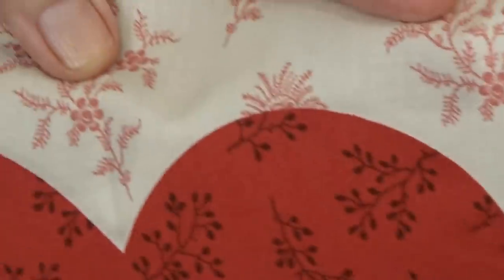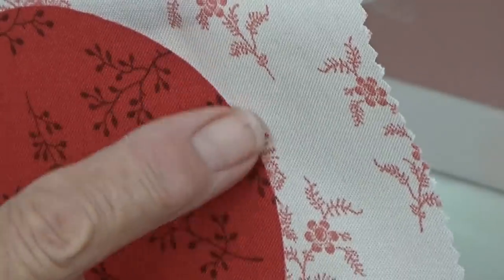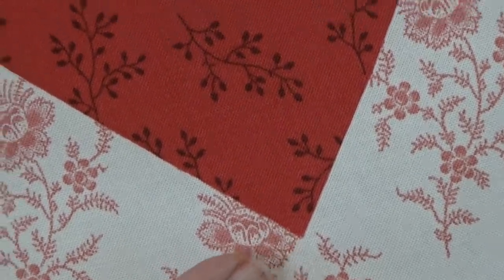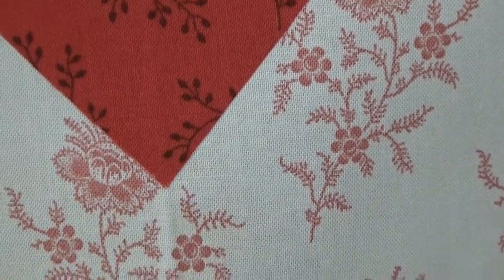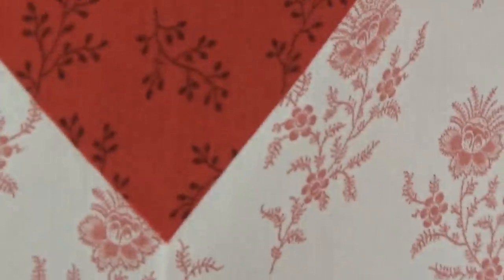I'm going to start not on a point. Never start on a point, with a long arm or with a sewing machine. So I'm going to start over here on the side of the top hump of this heart. I'm going to go all the way down to this point, and then up here, and then around to this point, and around here, and down. The only two places you're going to have to slow down and pay really close attention are this point and this point. The points are the problem. The sermon this morning: promise, problem, provision. Okay? I promise you I'm going to get around this heart. The problem's going to be the points.